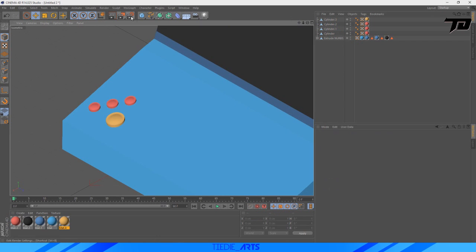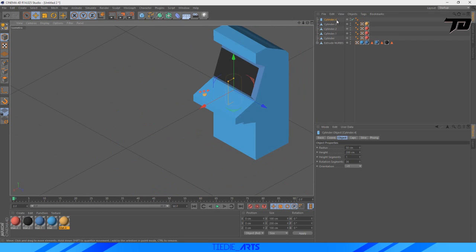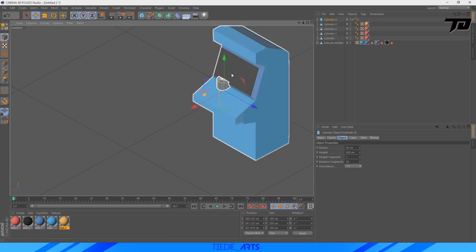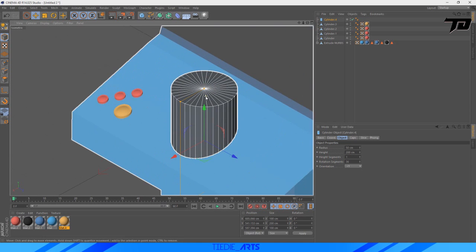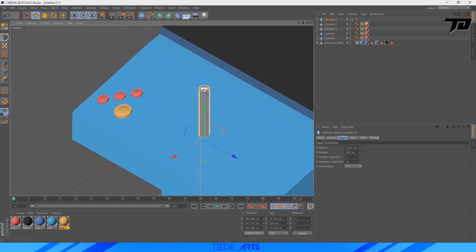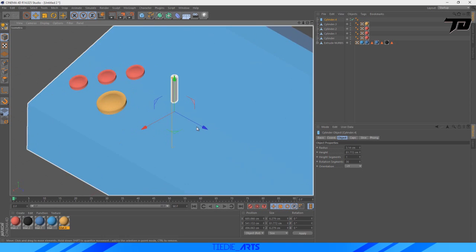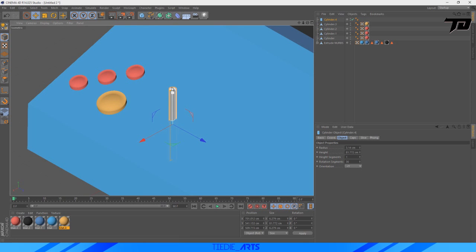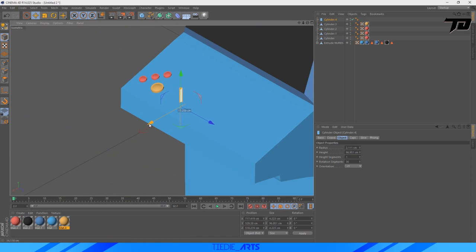So once again, very, very simple. What we're going to do is just insert another cylinder. Position this once again. Obviously, I could go to side view and make this faster, but I'm lazy. So just make this skinny, and it's all just like personal, what you think looks good. I'm going to position this somewhat next to those buttons. Bring it down a bit. Whatever looks good. Obviously this is just your personal opinion.